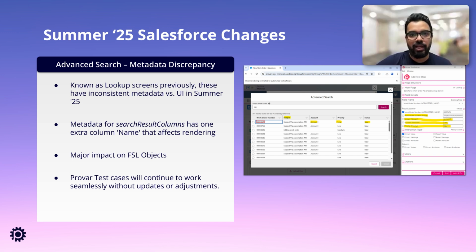But as a part of this release, we have provided compatibility so that you don't have to rework the existing scripts. The same scripts of the lookup or advanced search will keep on working in this release. And in the future, if Salesforce fixes that, your same script will keep on working. So there are no changes required from the out of the box functionality provided by Salesforce. But if you are using some custom implementation, make sure you review this change. The impact is majorly on the FSL objects, for example objects like work order and service appointment. We have not seen it for the standard account and case objects, but it is more around FSL objects.